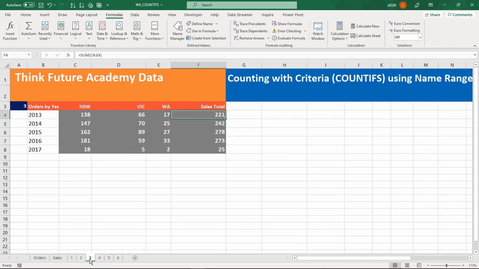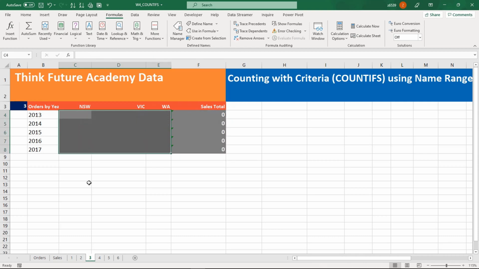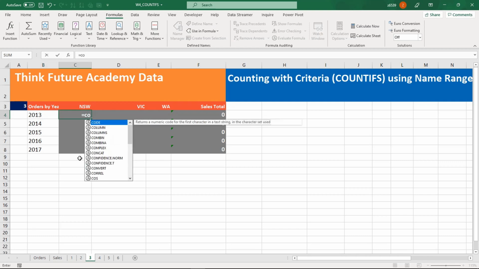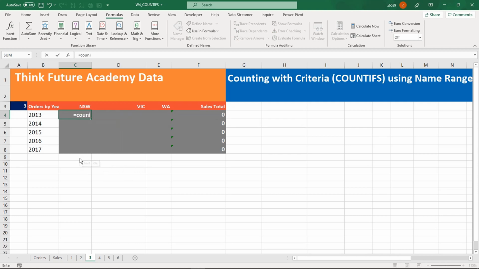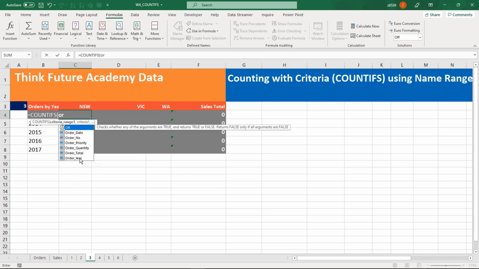Now we are going to the third method, where we use the state and year in parallel. We'll see how it works. This information is available in order year. Equals COUNTIFS, press the tab, order.